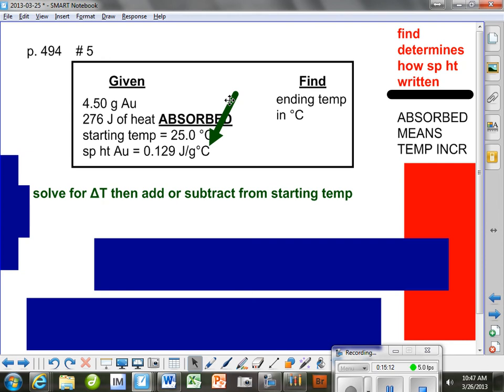Why does it have to be grams per degree centigrade on top? Because we're looking for degrees centigrade, and if we don't have the degrees centigrade on the top, if it's on the bottom like it is right now, we'll have the inverse of the answer. Right? Okay? So we want to get the correct answer, we've got to flip it on this kind of problem. We would do the same thing if the find was going to be grams. It'd have to be on the top.